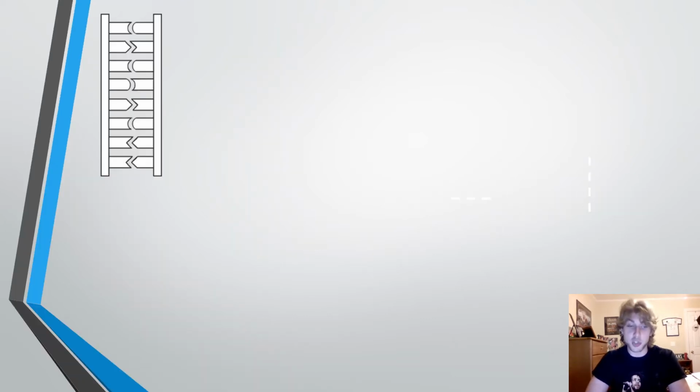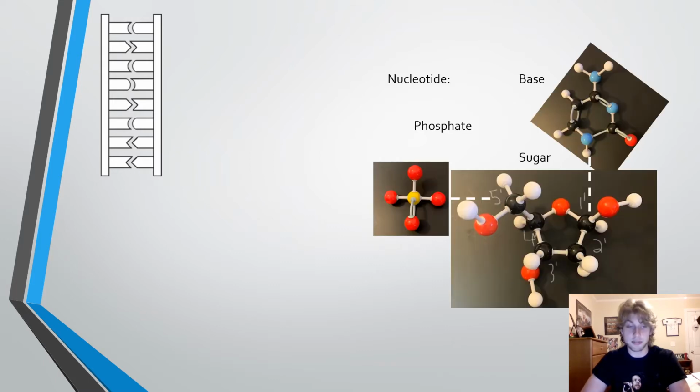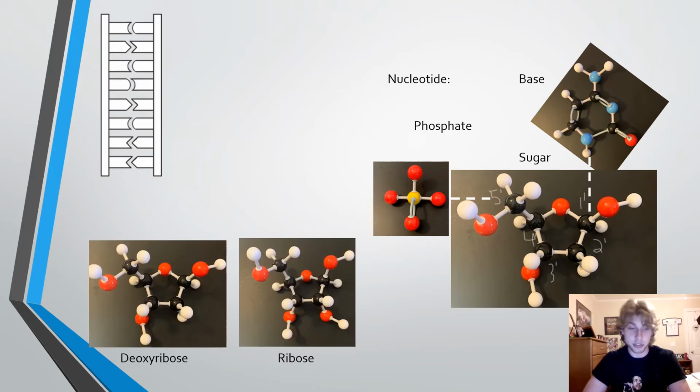DNA consists of two anti-parallel strands, with each strand composed of a sequence of nucleotides that are unique to that particular organism. A nucleotide consists of a base, a sugar, and a phosphate group. The carbons on the sugar are numbered 1 through 5. The primary carbon is the one that bonds to the base, where water breaks off in this process. The secondary carbon differs between ribose and deoxyribose, where in ribose there is an OH instead of an H. Ribose is used in RNA.